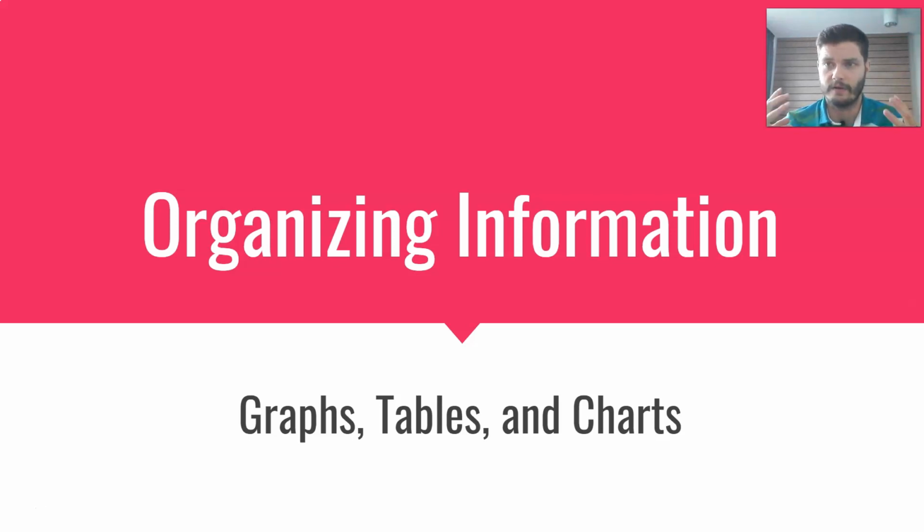Sometimes that information is hard to process just by looking at it written down in a text, in your textbook or in the notes that I give you. So it's beneficial for us to learn how to organize that information so that we can look at it. If the information is organized visually, sometimes it's easier for our brains to process.